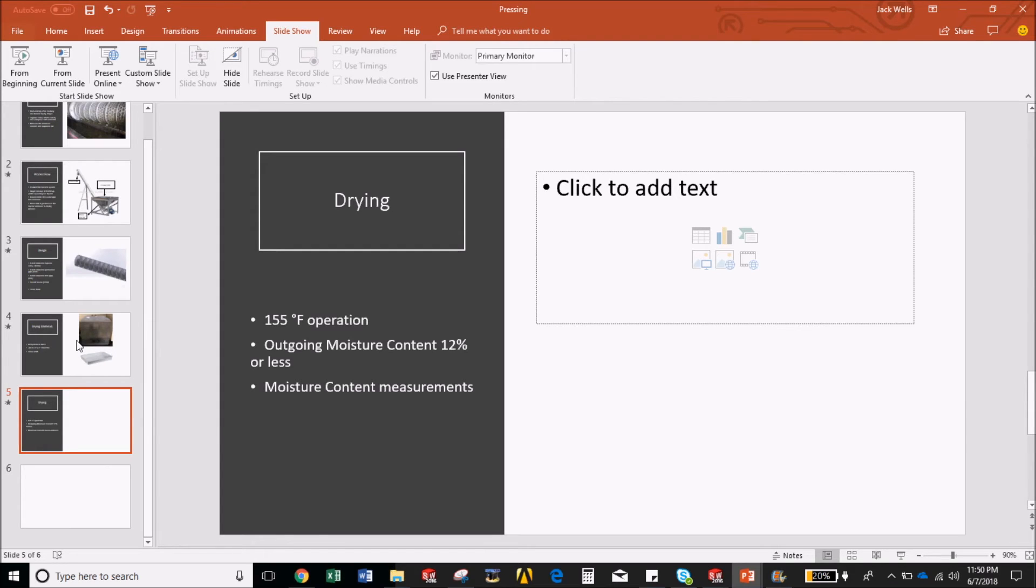Since the incoming moisture content is known, the mass of each pan for 12% moisture will be calculated and obtained at a certain time. The press cake will be measured at different time intervals to ensure that the moisture content is 12% or lower as well. At this time the press cake can be classified as fish meal because it is below the 12% moisture content. This fish meal will then go into the grinding process.